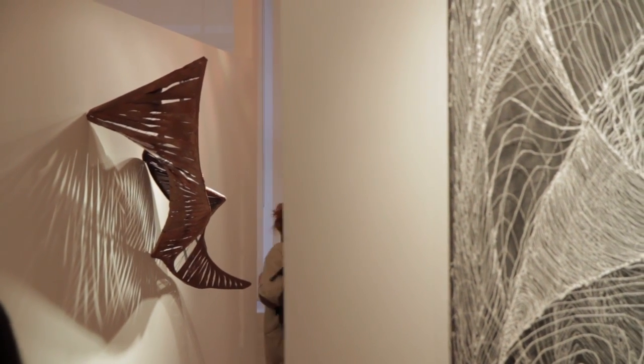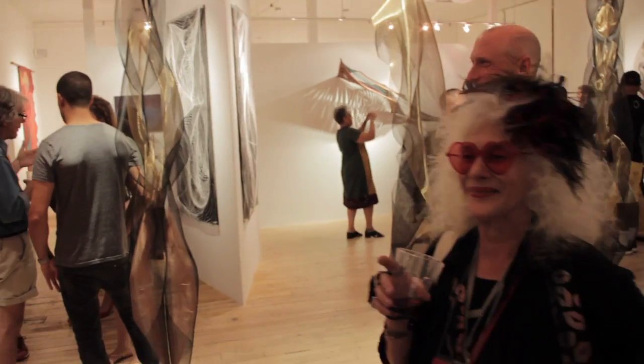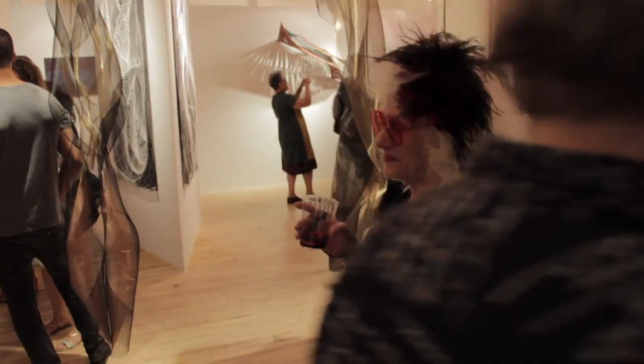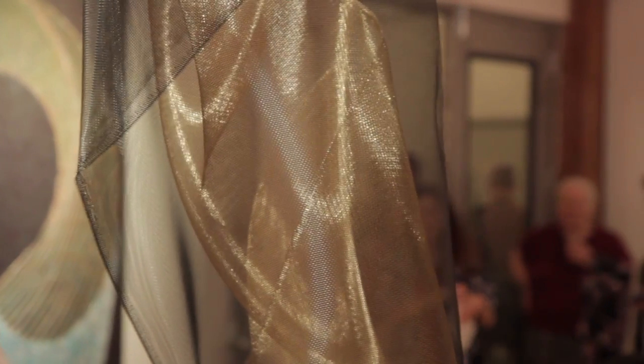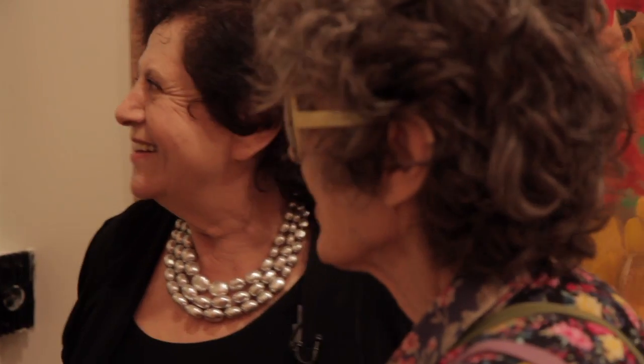Art doesn't just have to be a painting or a photograph that hangs on the wall. It can be an act of kindness. It can be an artist coming in and bringing a community together. That's exciting. That's exactly what we do as human beings. I think that when you look at all of our programs, the one thing that is constant and true is that the Carter Burden Center is about changing the face of aging.